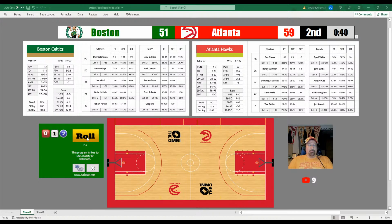I did ask Brian about that, if you get a run with under 2 minutes left. And I think he said it wraps around. So I think what we'll do is we'll wrap the 2 minutes around into the third quarter, just to follow his lead. All right, so we got to take 2 minutes off the clock. So I'll take it down to 10:40 to start the third, because I think that's how it goes.